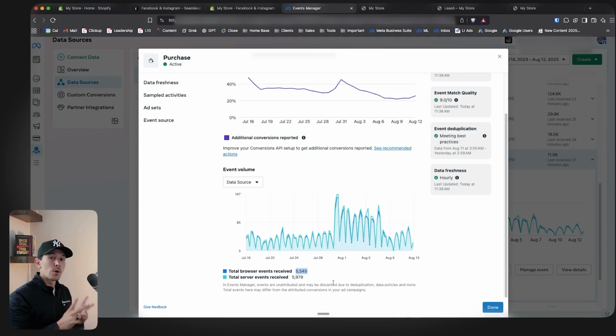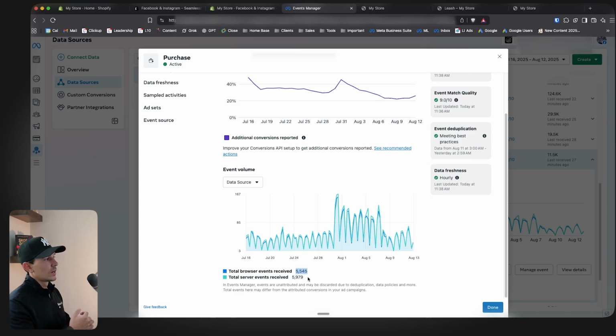So there's two ways, and this is basically the conversions API. There's two ways that we are collecting client or customer information and it being sent back to Facebook. The beauty of this is we have two unique sources technically that allow us to cross check that information. So when one of these is completely out of whack, you have a red flag instantly that can go off in your head.